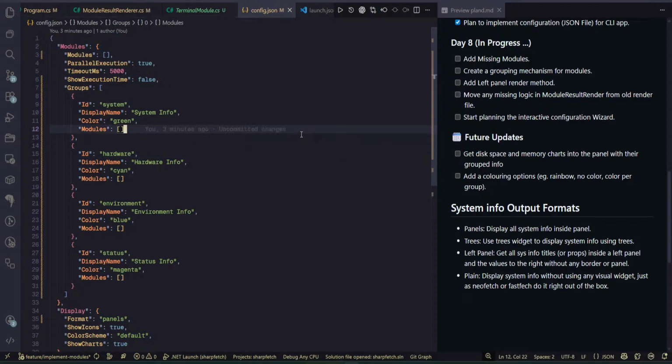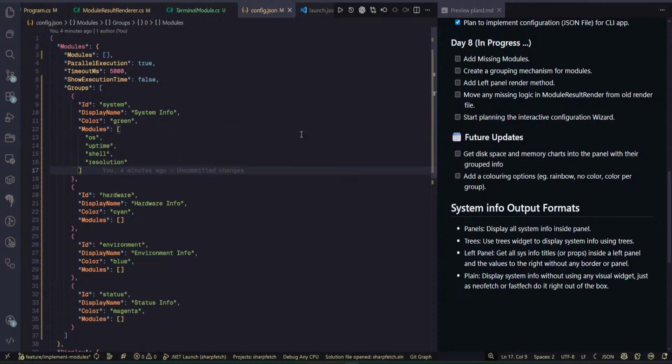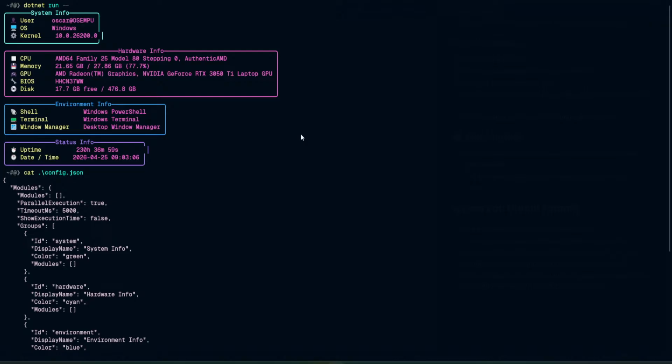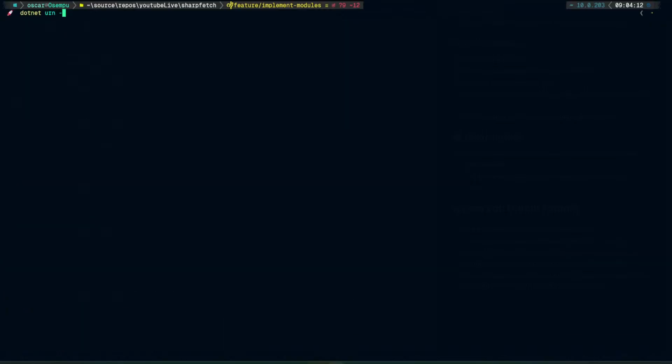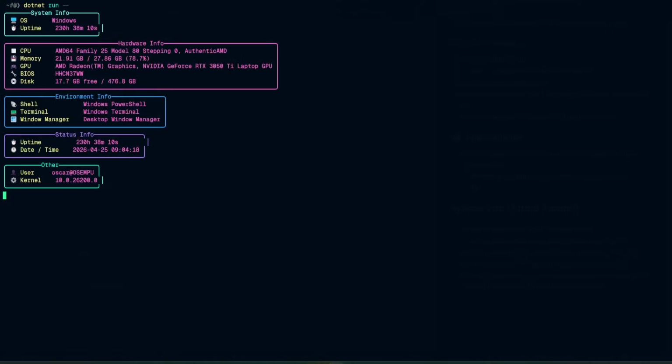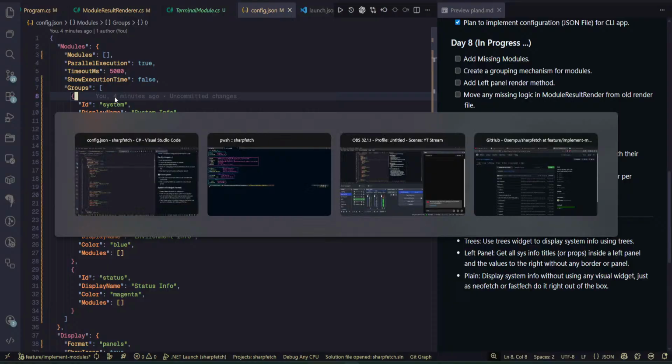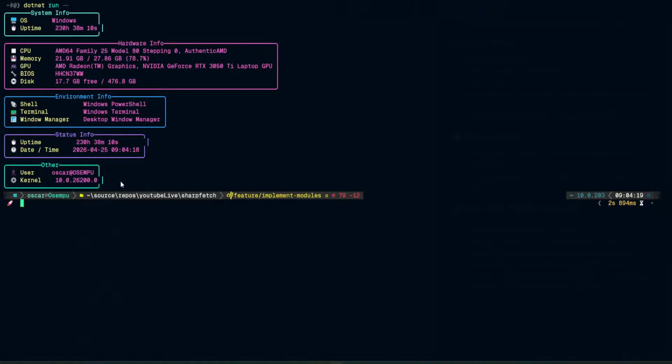In config.json, say something like, for system, I want OS, oops, OS, and uptime, for example. And let's try running this again. dotnet run double dash, and okay, so we did have OS and uptime for system, but we still have everything here.